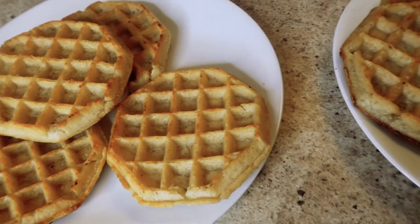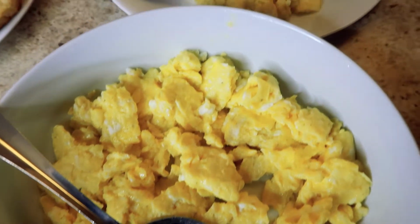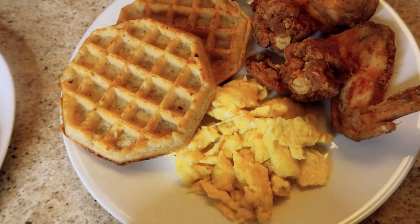And our morning breakfast is done. Chicken and waffles at Aunt B's Kitchen.